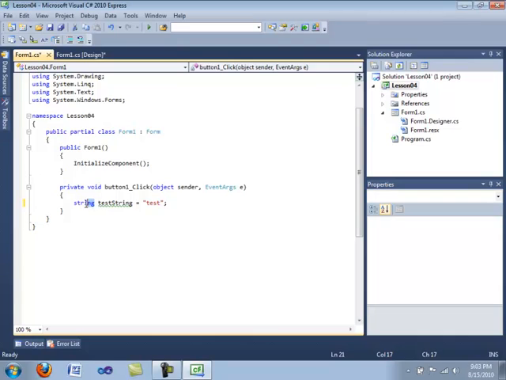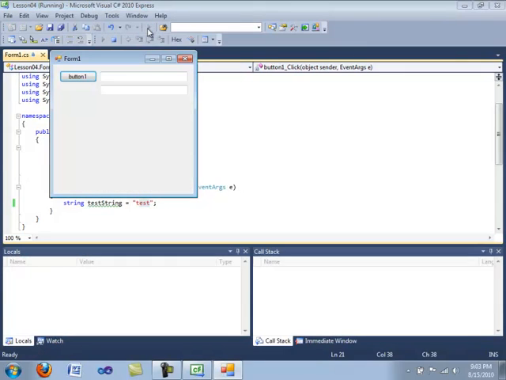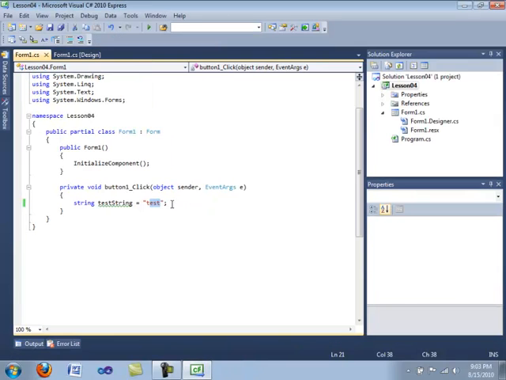So, we declared a string, called it test string, and set it to test. This little green squiggly appeared as a warning when we first put in test string, because the variable wasn't assigned to anything, but now we've assigned it. If we compile our application, you will see that nothing has happened. The variable has been declared, and we could prove that by debugging the application, which I do not want to do in this tutorial. So now that we've declared the string, let's use it.